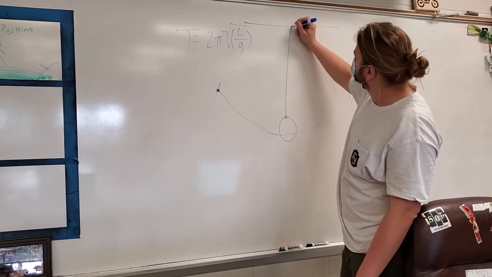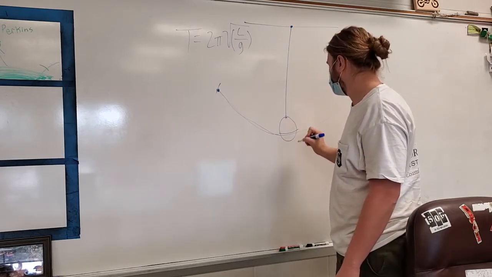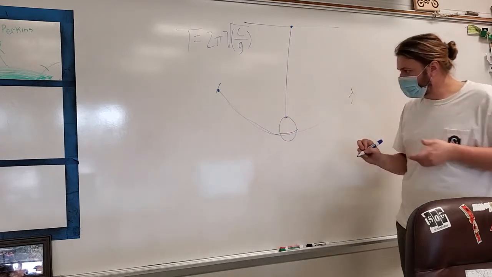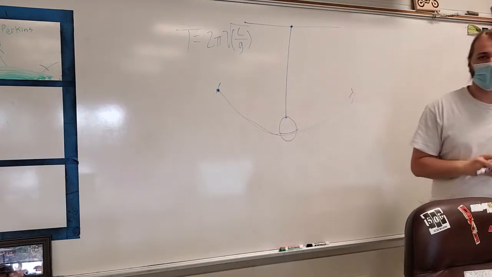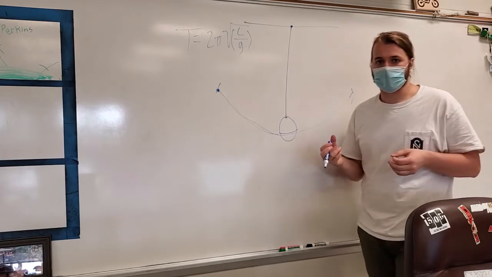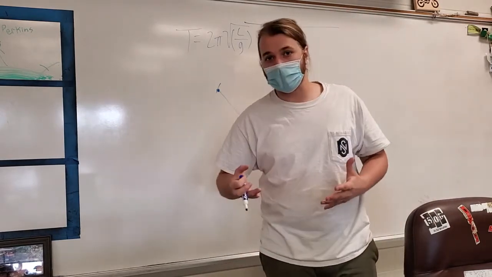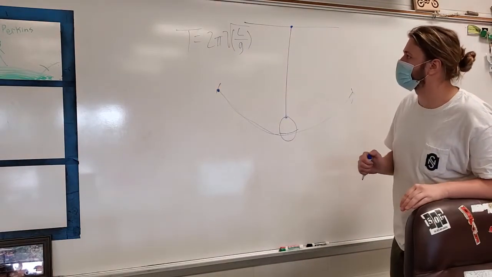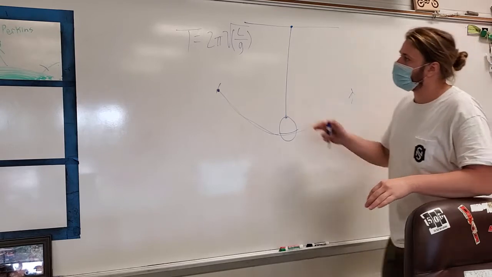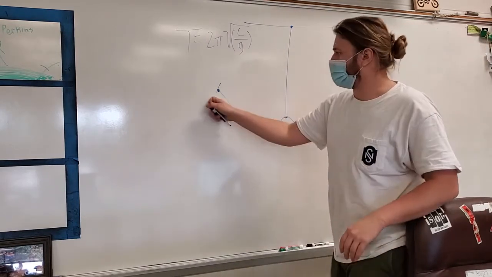The length is basically wherever it's anchored to the middle of the object that's down here, or the center of mass of the object. And that's the important part of it when we think about it, all right? We will go into center of mass later on, probably next week, but for right now, we'll just keep it like this.